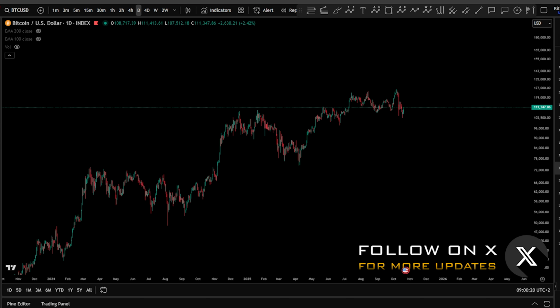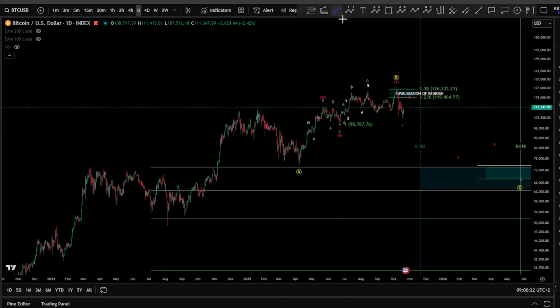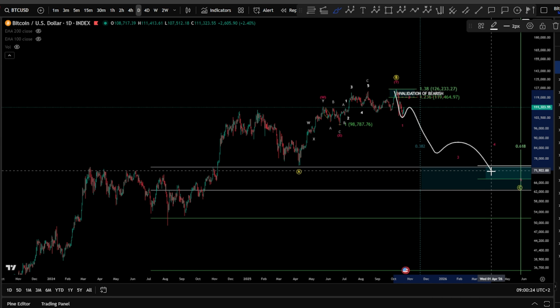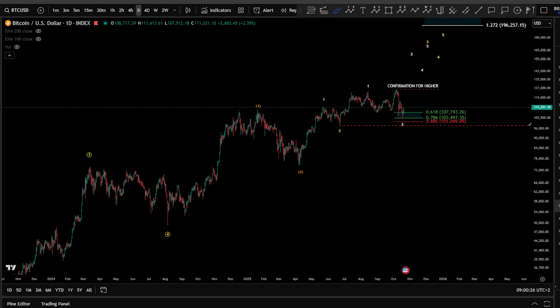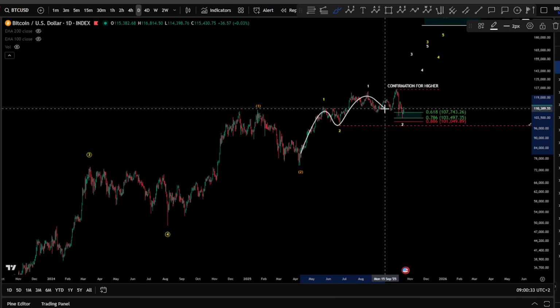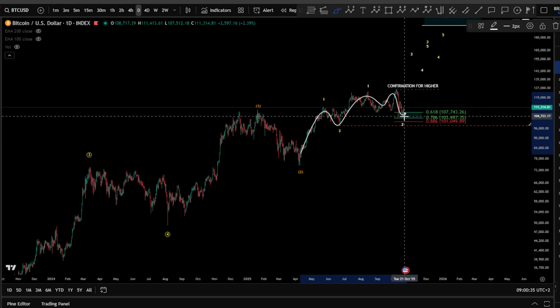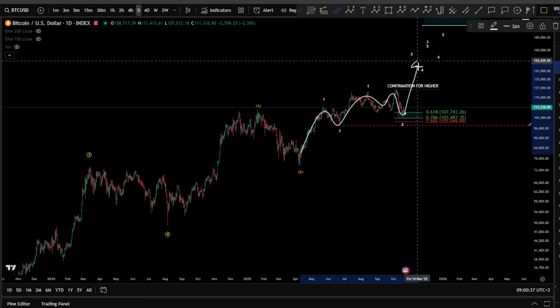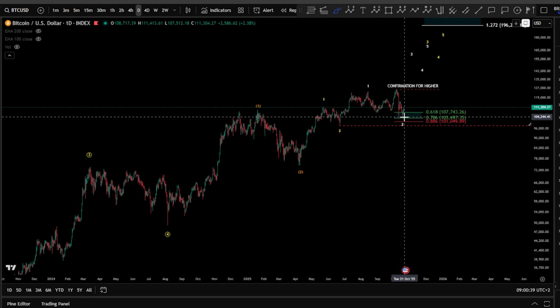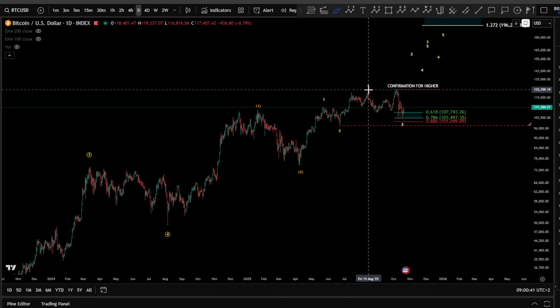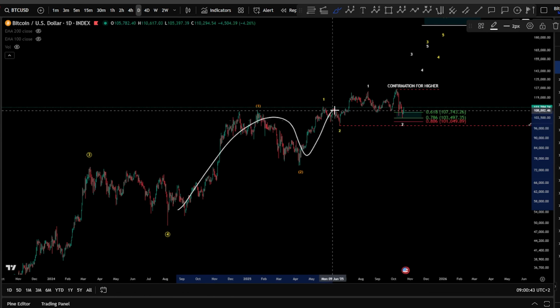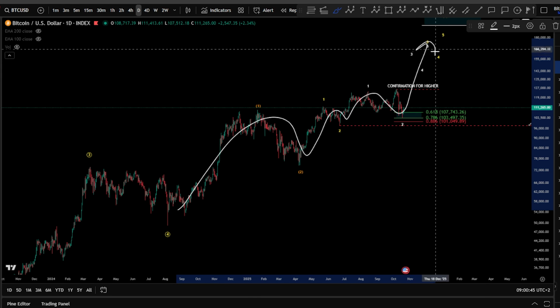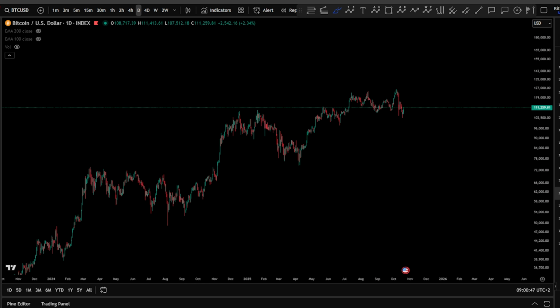The main possibilities, of course: we have the bearish one, which can be a 1, 2, 3, 4, 5 for an expanding flat. We need to see continuation after a wave 2. Otherwise, we are in bullish here, where you have a double 1, 2, of course, as an expanding flat again, moving towards the upside exactly from the blue box, which are perfect fib levels for a wave 2. We have triple 1, 2s here, and then we're moving very massively towards the upside.